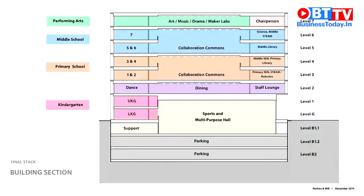This is the final stacking — it looks a little bit complicated but I'm going to try to take you through it. The school is designed to have three mini schools within the school: the kindergarten, the primary and the middle school. Each school section is designed to be self-sufficient with its classrooms, science teams, science rooms and libraries.